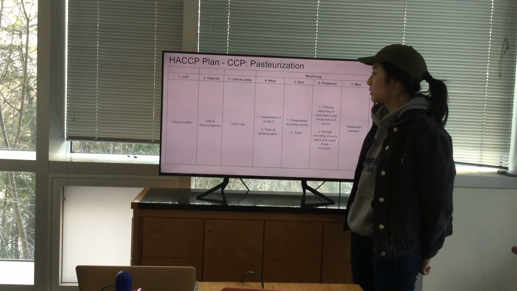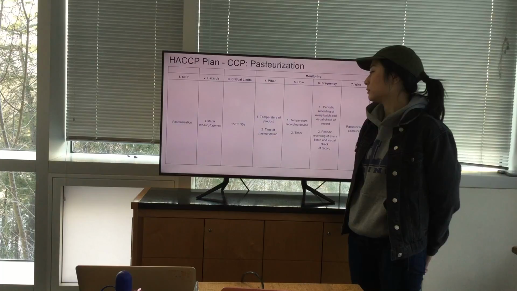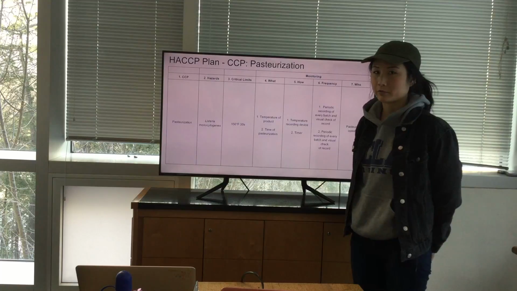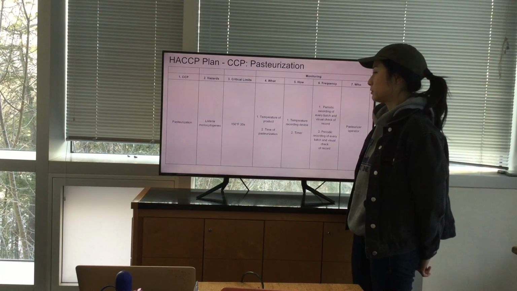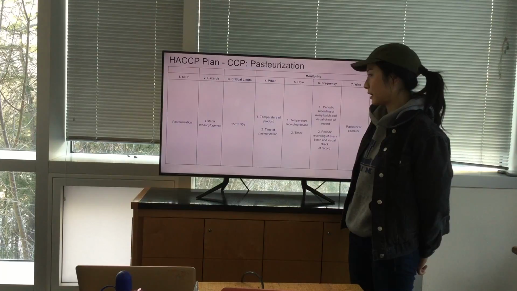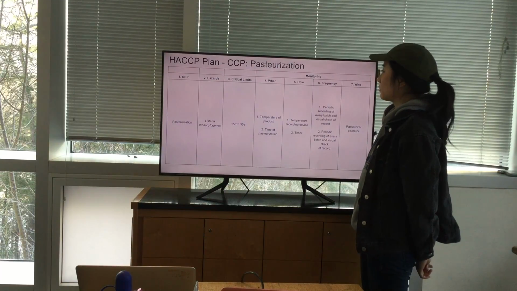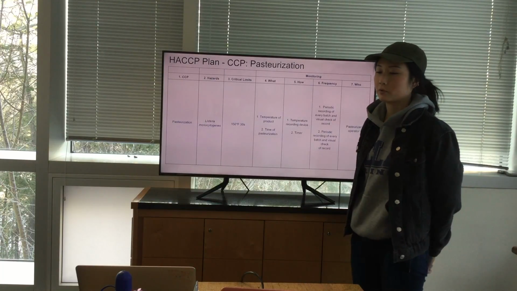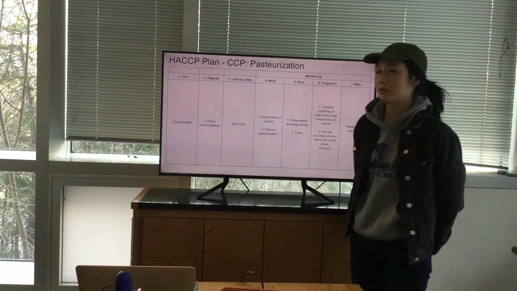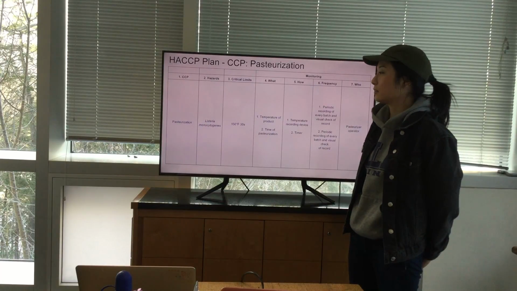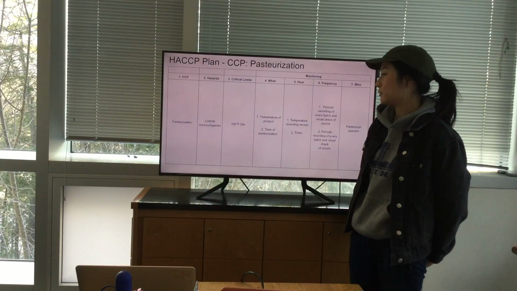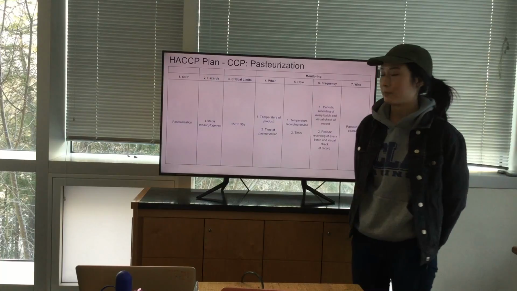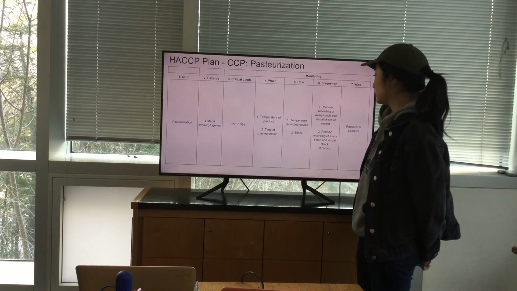And for monitoring, first, what are we monitoring? One is temperature, to make sure the temperature of the product achieves 150 °F. Number two, the 30 seconds, which is the time of the pasteurization. How are we monitoring? With one, a temperature recording device. So this would be a thermocouple that can reach the middle of the vat, which would be the cold spot, and therefore the most likely to not achieve the 150 °F. And then number two, you are also using a timer to monitor the 30 seconds.